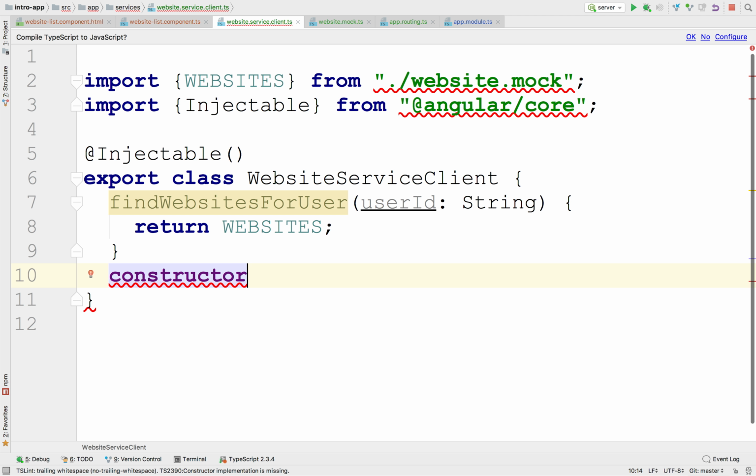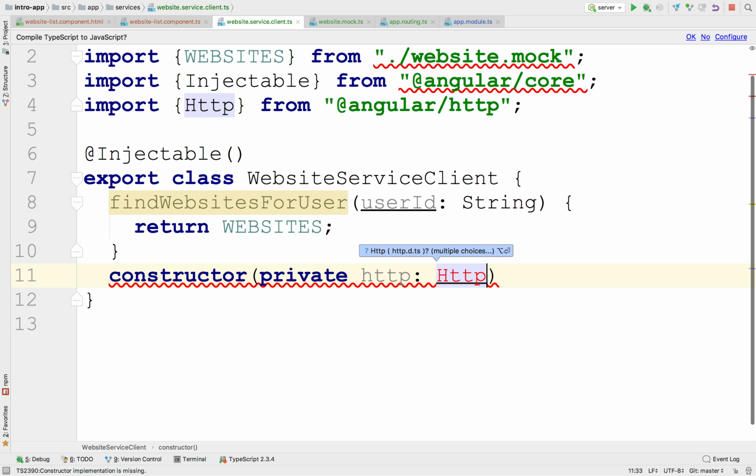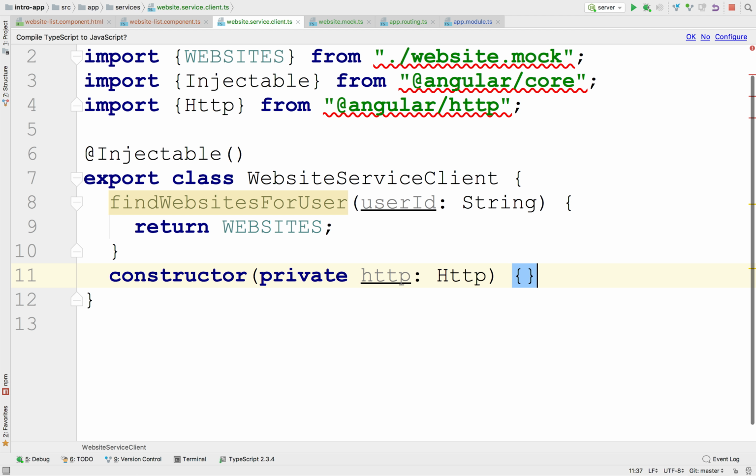We're going to create a constructor and say, I need you to inject an HTTP service that knows how to do this, right? We're going to load it up, and there it is, our HTTP. Okay, so we're asking for the singleton HTTP service that knows how to generate gets, posts, puts, deletes, everything that has to do with HTTP, right? Send cookies, send headers, everything that has to do with the HTTP protocol. It's all encapsulated in that one service, okay?